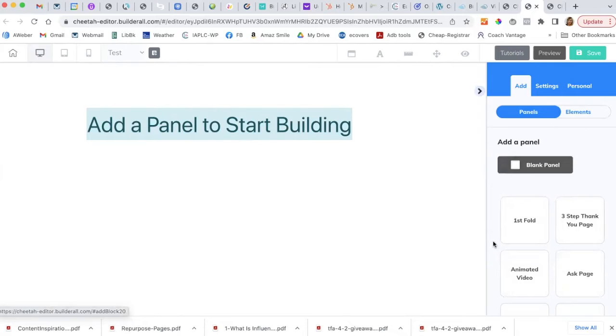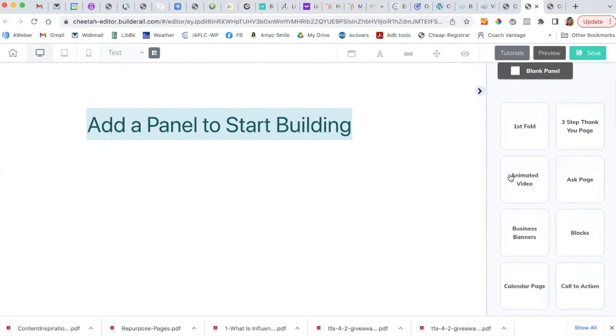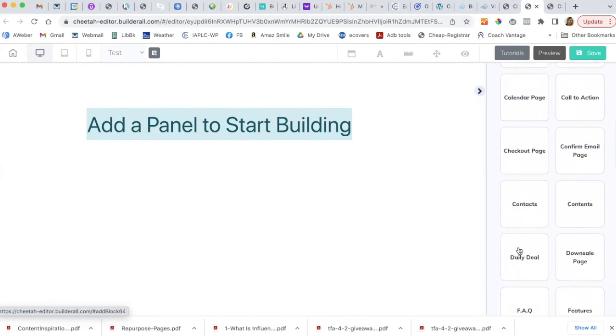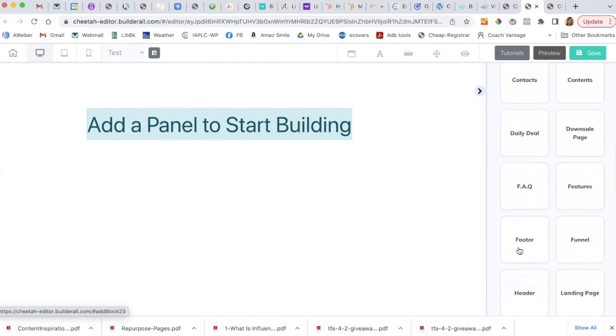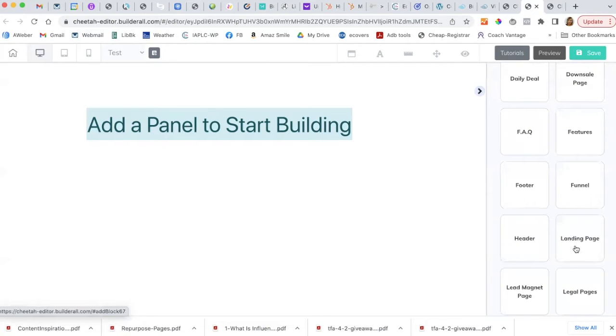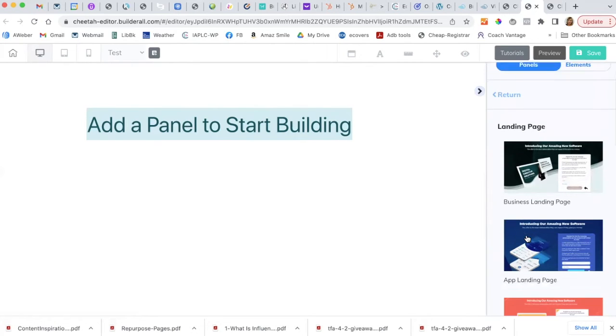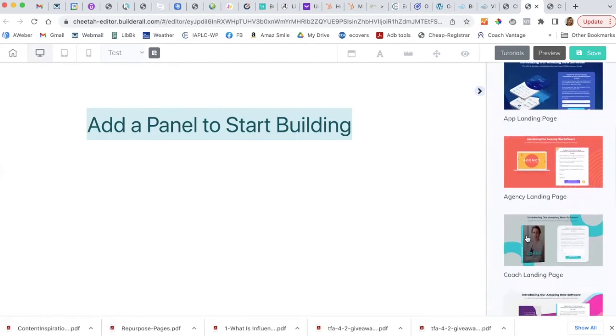And you can have different kinds of panels here. That's kind of interesting. So like a 3-step thank you page, animated video, business banners, calendar page, checkout page. So then this is kind of also templates that you can use. Let's just, for example, click the landing page one, and then you can see that they have different landing pages that you can try.